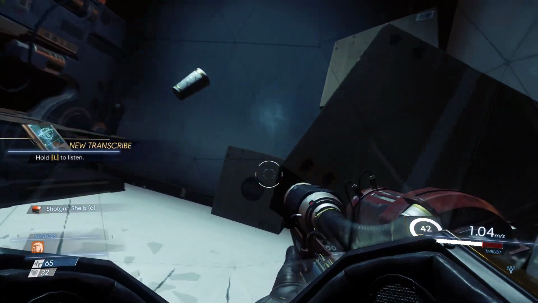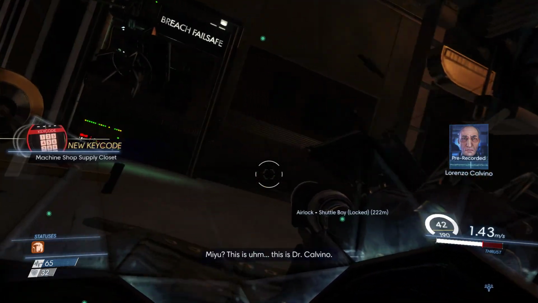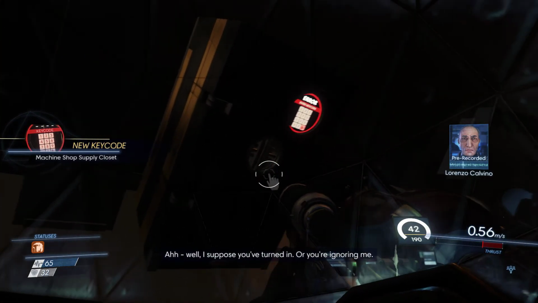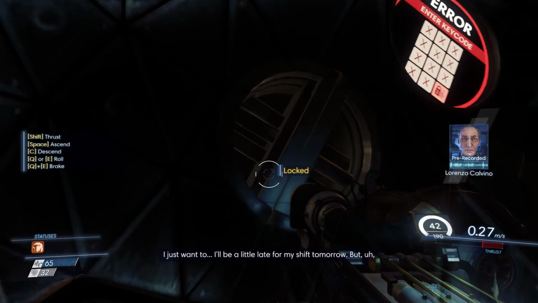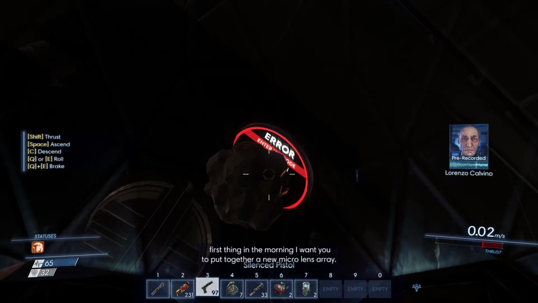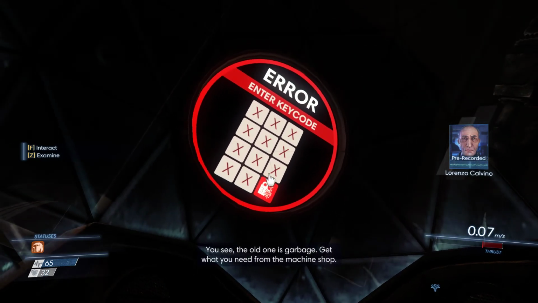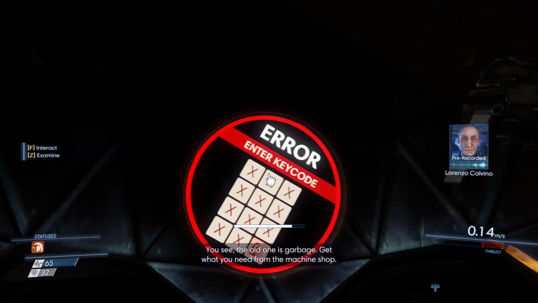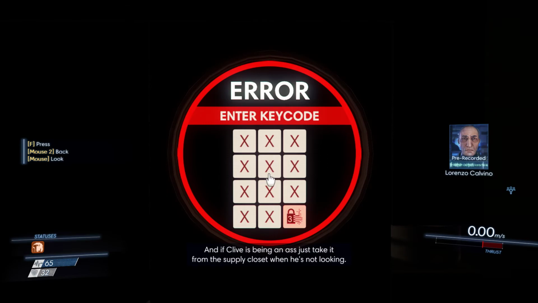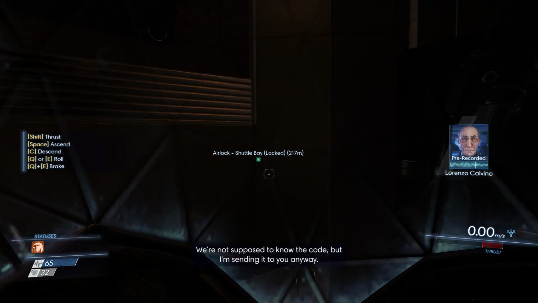Shotgun shell, so evidently there's a... Miu, this is Dr. Calvino. Ah, well, I suppose you've turned in, or you're ignoring me. I just want to... Stop. Well, I will be a little late for my shift tomorrow, but the first thing in the morning, I want you to put together a new micro-lens array. You see, the old one is... it's garbage. And get what you need from the machine shop. And if Clive is being an ass, just take it from the supply closet when he's not looking. We're not supposed to know the code, but I'm sending it to you anyway.